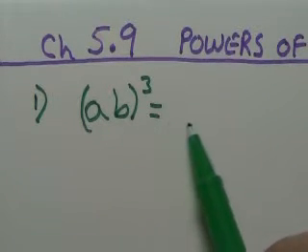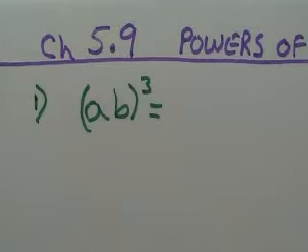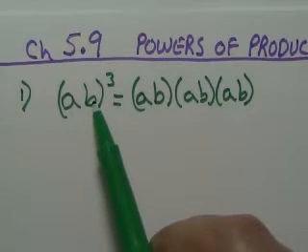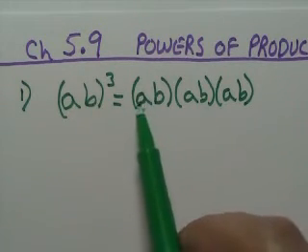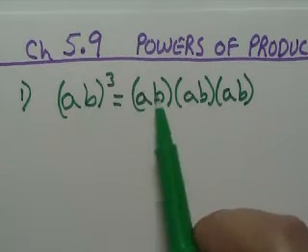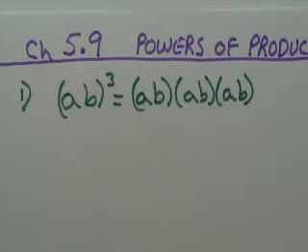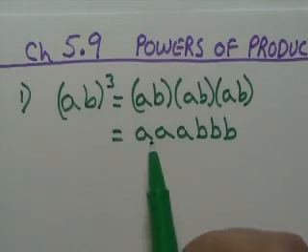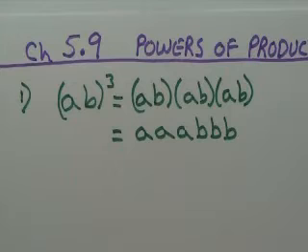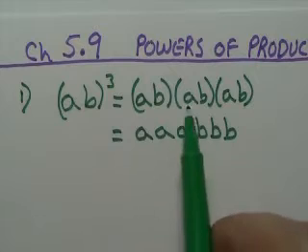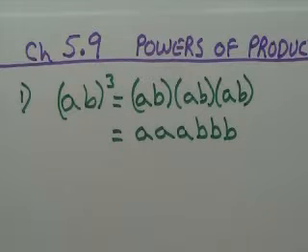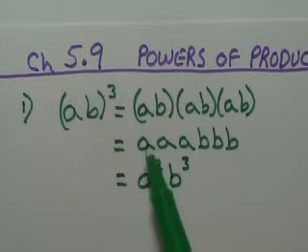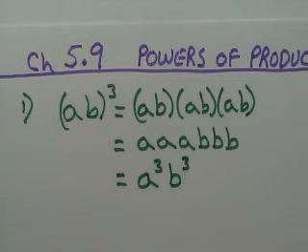Here's our first one. With this first one, we're going to do the long way, and the other ones we'll see the shortcut. So if we have the quantity AB to the third power, that just means it's a product of AB 3 times. If I rearrange it, what property is that? That would be the commutative property. So if I move things around, I have 3 A's and 3 B's, the product of 3 A's and 3 B's. And that's the same thing as A to the third power and B to the third power.